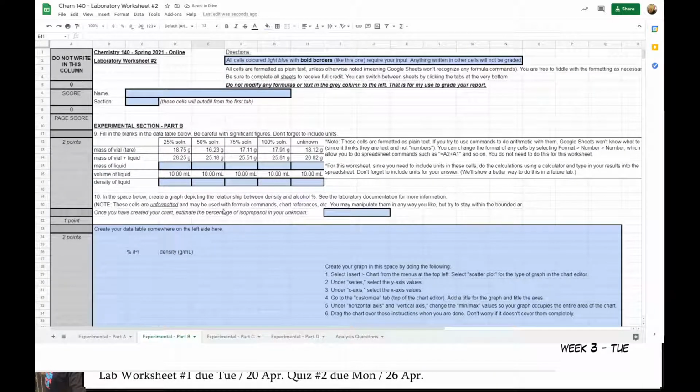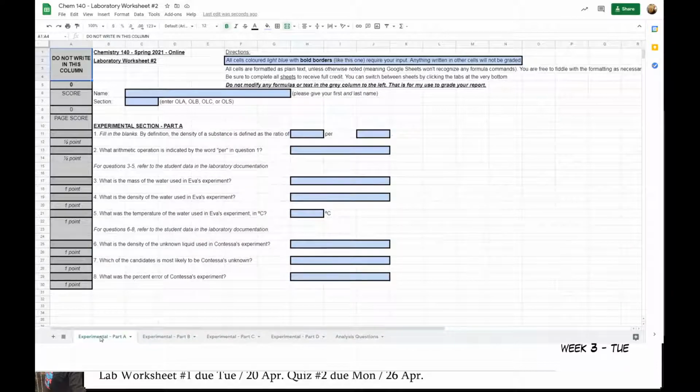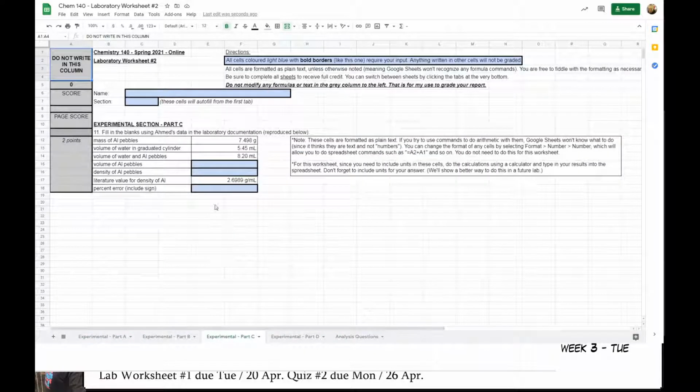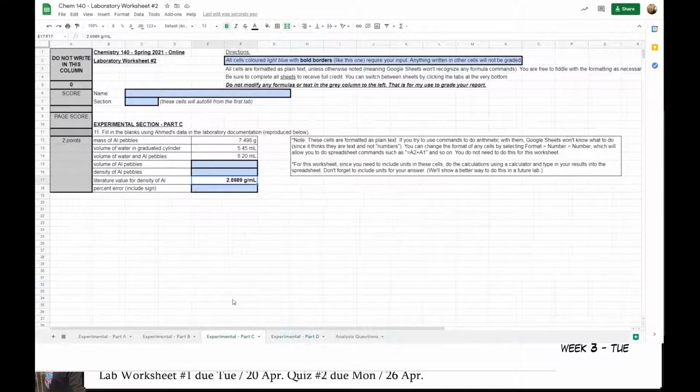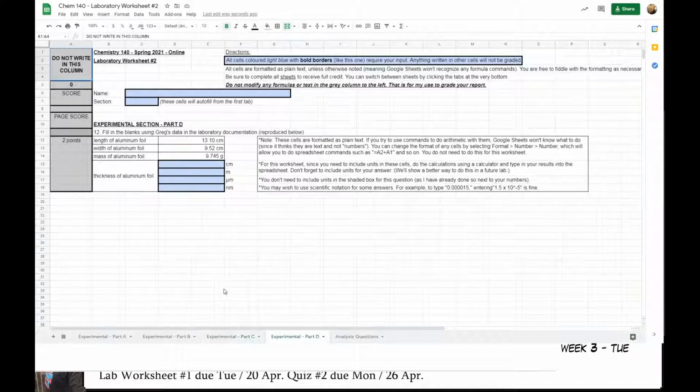That's part B. Parts A, C, and D are just calculations. One thing I do want to point out is that the density of aluminum is used for part C and D. It's right here. I can make it bold for you. You're going to use that number in part C, but also you're going to use it in part D because you're going to know a bunch of things about your aluminum foil, except mysteriously not the density. Well, anything made of aluminum will have the density of aluminum. So just refer back to its value right here in part C and use that number for part D.